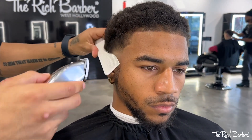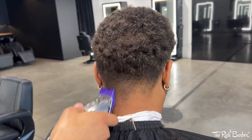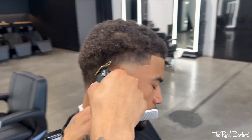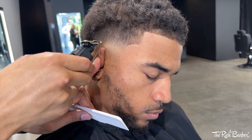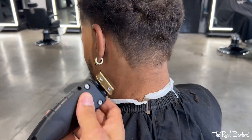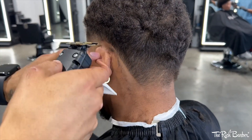Making sure I match the other side — I turn them around so I can see in the mirror and match both sides as close as possible. A little detail work with the taper, clipper over comb, then trim up the back a little to remove some hair. Prep work is so important because you create the silhouette and you know what to blend into. Putting an initial lineup in before the blend also helps with the whole silhouette — you know how high you're taking it or how low you're keeping it. I always use this technique especially when cutting somebody for the first time with no previous outline of a cut.